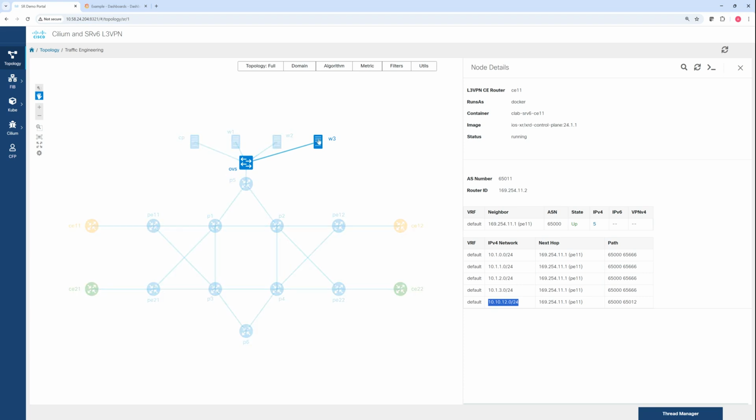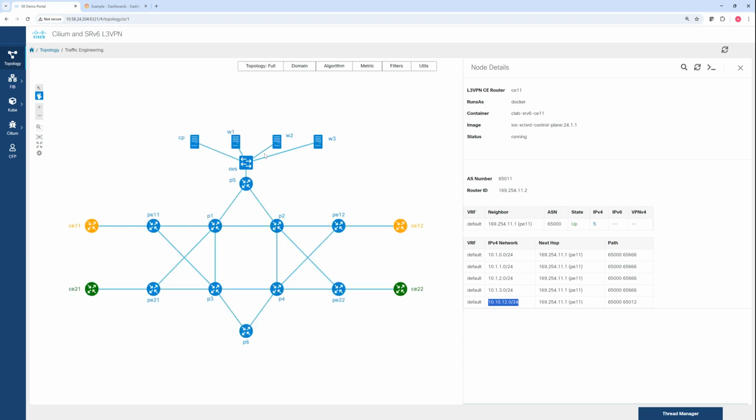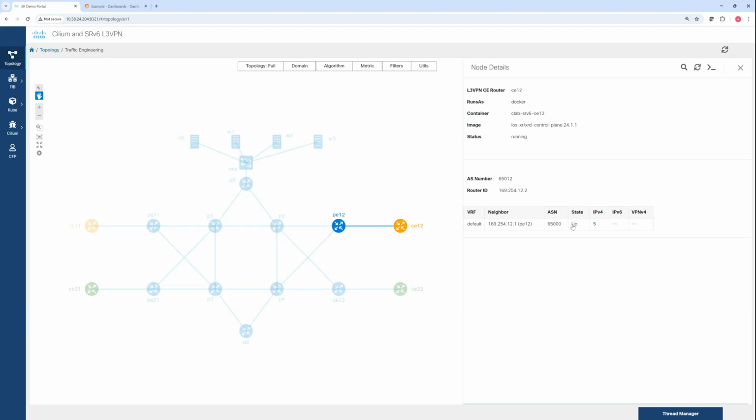VRF is established by every node, right? VPN v4 is exchanged on every node. So four new PEs started to advertise their own pod CIDR. This one, this one, this one, and this one, right? And they are reachable and they are routable. The same goes for C12. C12 also has these networks.